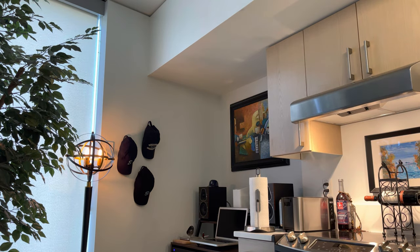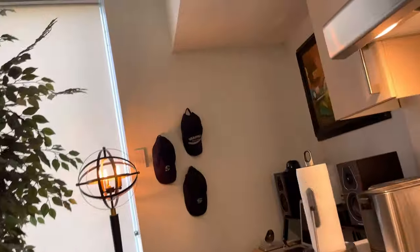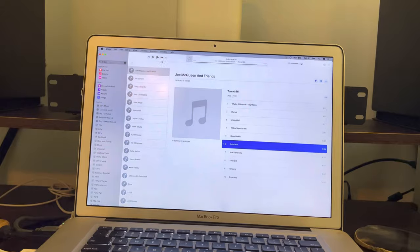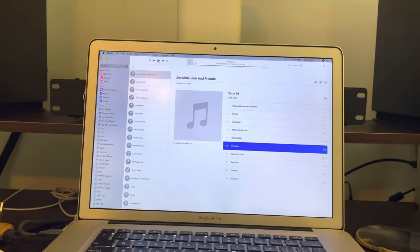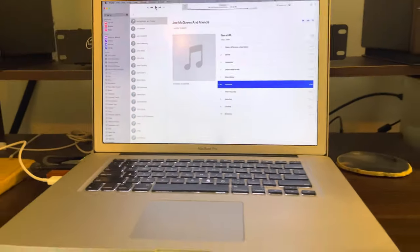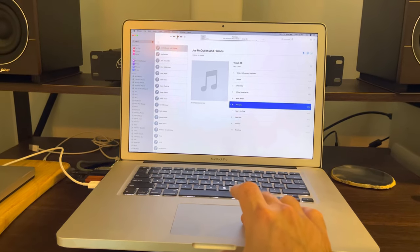Enough talk — we're going to come over here and jam out to a little jazz, and you guys can tell me what you think. We'll play it without the Jitterbug, then plug it in and play it with. It won't be a long cut — I just want you to A/B it with me. I better plug the USB in. I've got my Kimber Select here — forgive the blurry screen for a second while I plug this in. One take, one take videos — let's go.